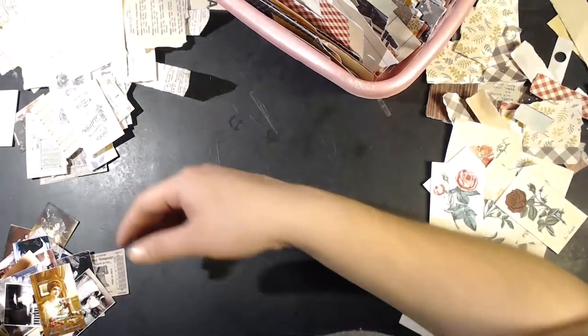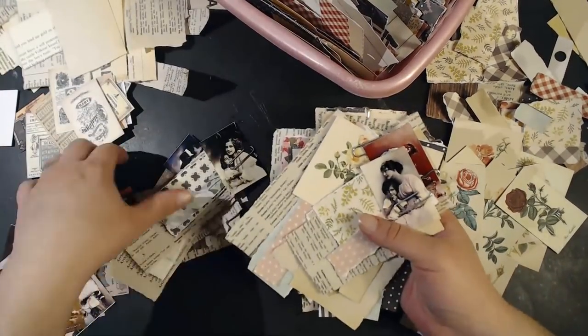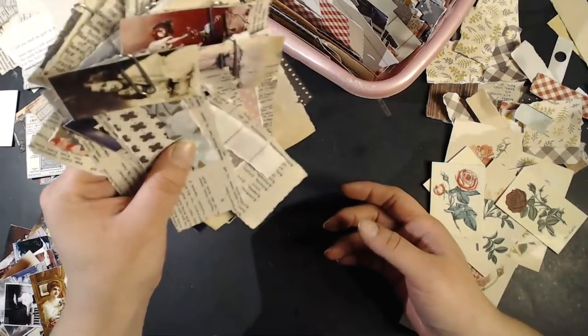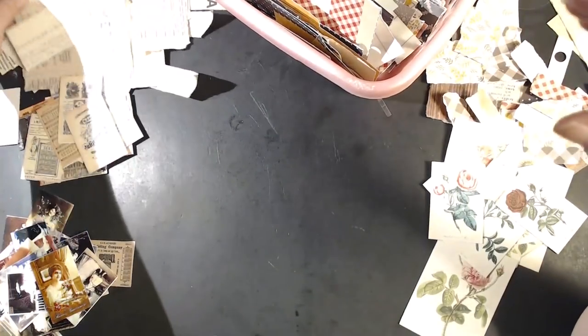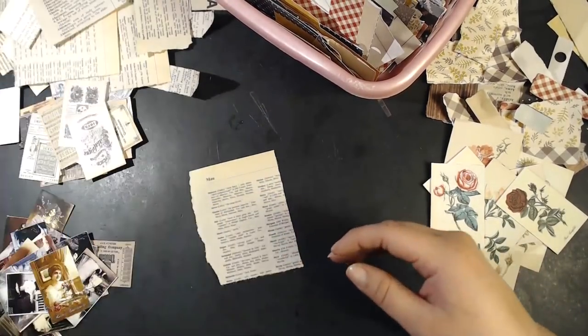Okay, so I have a nice stash of stuff over here waiting to be sewed together. We're going to keep adding to the stash here. See what else we can come up with. Let's see.